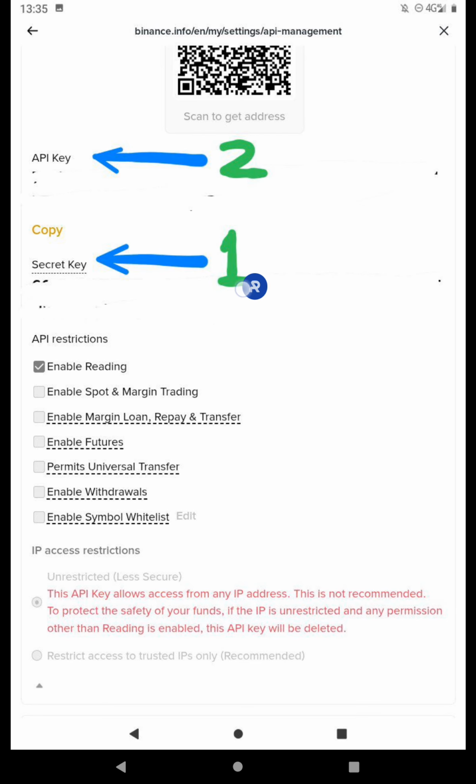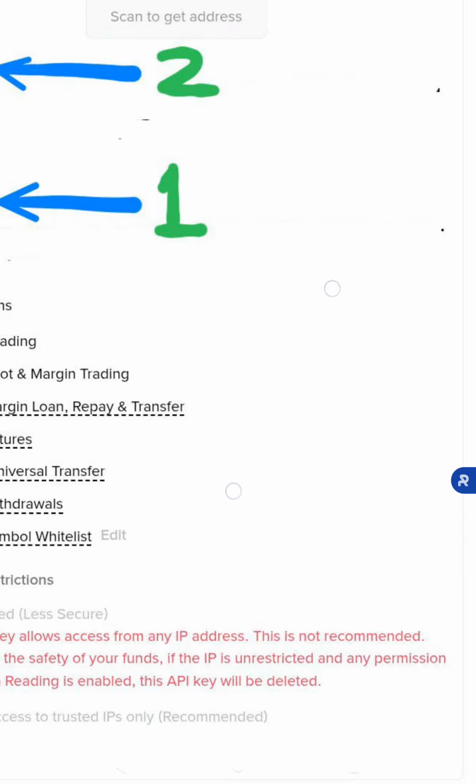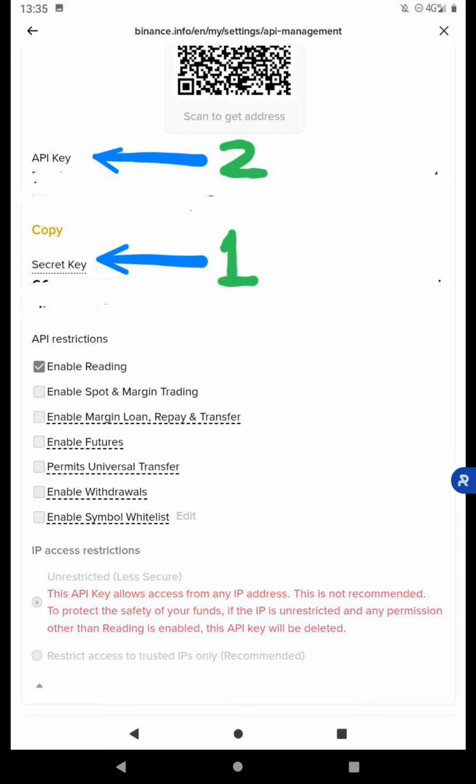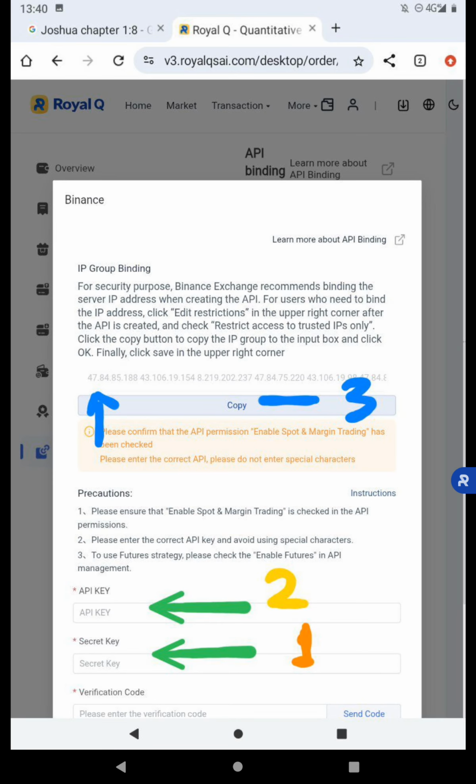and then you copy your secret key, because on some phones, the moment you move out of Binance and you want to come back to copy your secret key, if you went to copy your API key first, your secret key will turn into stars, and it's very difficult to fix unless you repeat the whole process again. I don't want you to go through that, so just copy your secret key and API key, save it, okay? And then okay, so we've copied our secret key and API key, and then we come here.